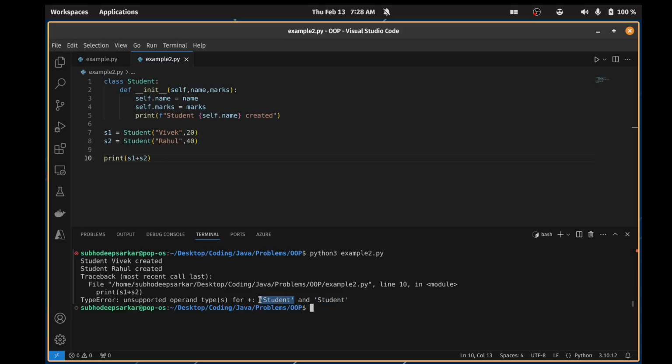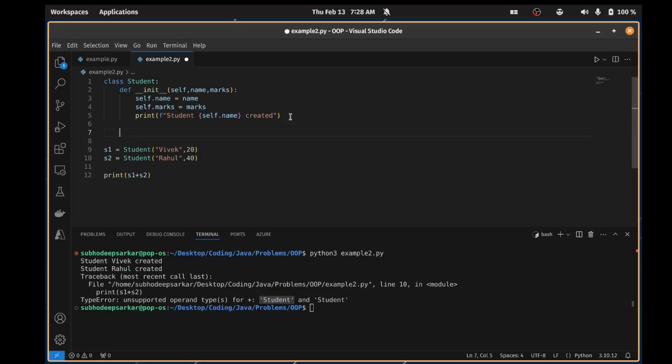Why can't it do this? Because it doesn't know what to do. Nobody has defined what to do when you say one student plus another student. You haven't defined that anywhere. But we can define that using operator overloading.